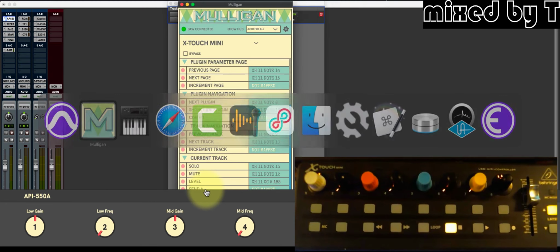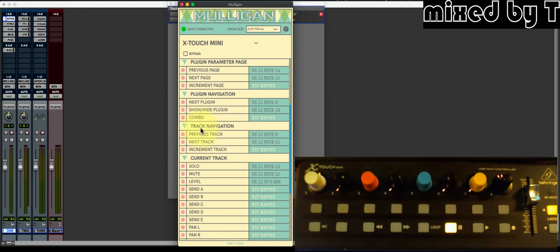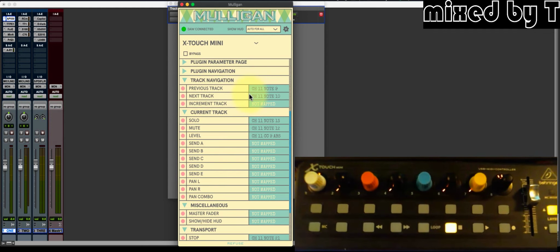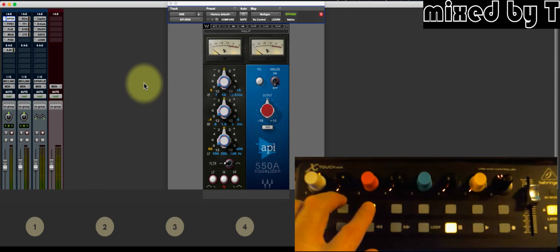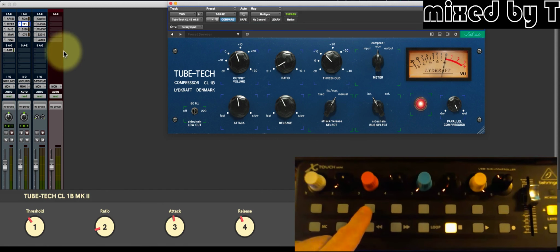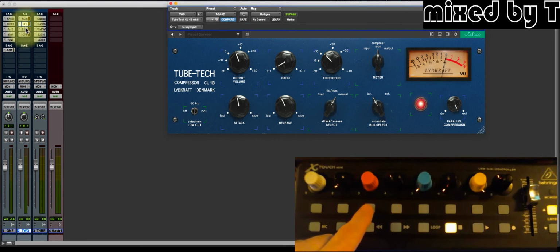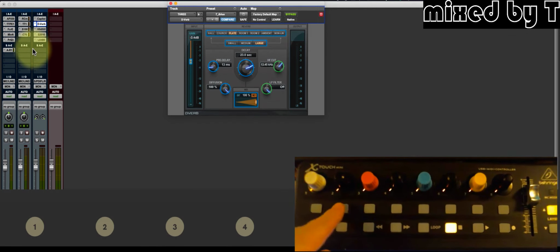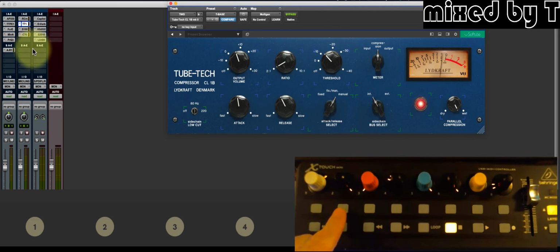Now, if I switch back to Mulligan, you can see that we have track navigation here, right? So I can close also those little things here. Track navigation, I put them on those 2 knobs, previous track, next track. So if I go back to Pro Tools, you'll see that now, when I press next track, I went to the next track on the same insert slot. Next track, right? And now previous track here, right?